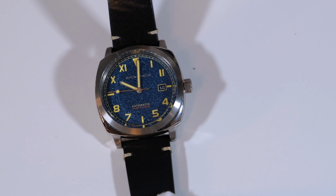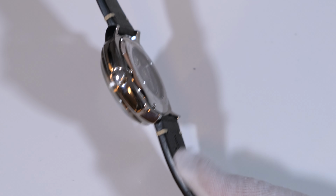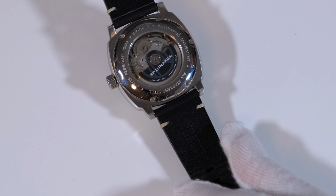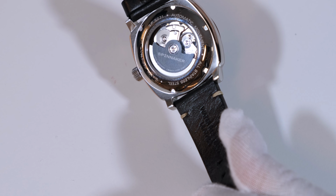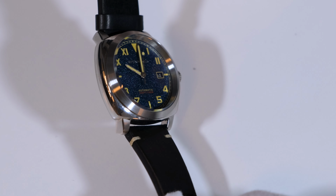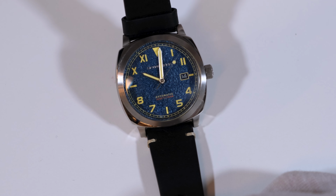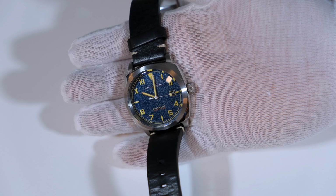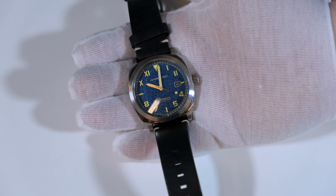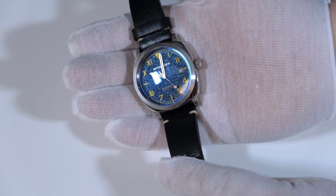And this is a Spinnaker Hull. This was also not so much of a nice watch, but I brought this one with me on holiday to Iceland. We have made a video of that one too. Not my favorite watch, but there's so many good memories attached to this one that I don't really see myself selling it. I've tried to list it, but then I got second thoughts and just put it back in the box, and haven't been wearing it since I went to Iceland because it's not a great watch.